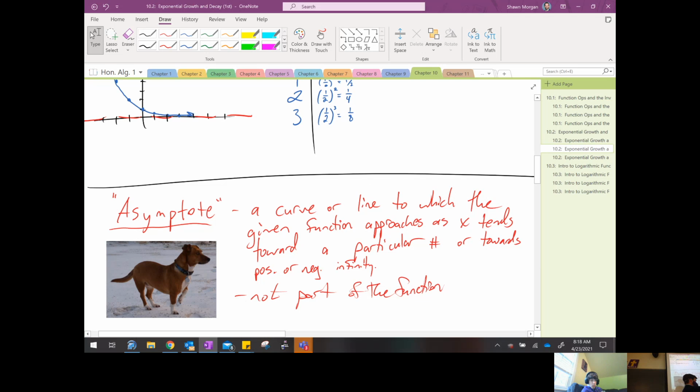This picture is of a dog named Java. Java is no longer alive. Java was a dog my wife and I adopted. There's a cute little picture of her right there. We'd probably been married a couple of years, so this was back in 2009, I guess. We adopted Java, and she was a good dog. We took her camping with us. She was a house dog, and just a good little pooch. She was a mix between a dachshund and a corgi.